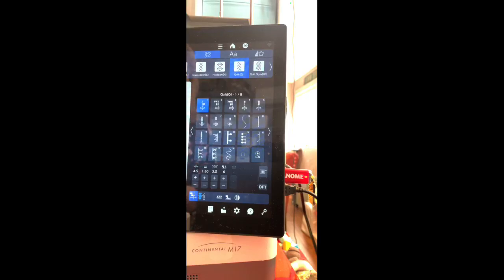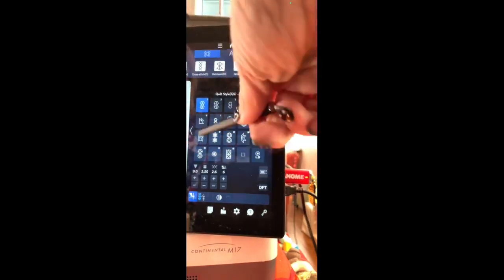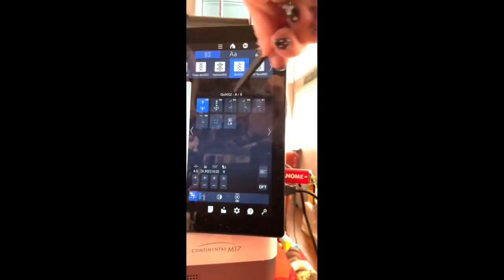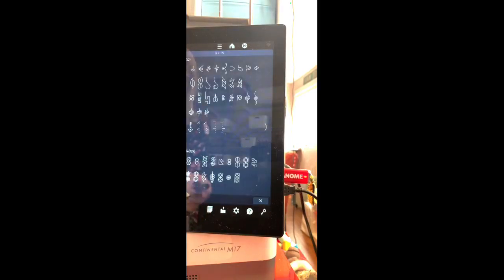Now I know it said in the booklet that there are stitches 123 to 128, which I really think is at the very end of this. There's 8 pages. So if I went over here and selected the next section, then I could just page back. And whoo, there they are. I don't have to page through as much. Okay. And I could use the tab down here and look at them that way as well. This is all the stitches that you can see there.